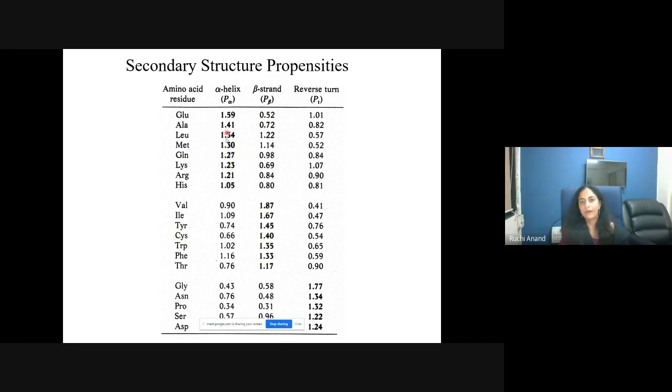And this column, this type of amino acids with propensity above 1, prefer being in an alpha helix. And there are also these type of amino acids which prefer to be in a turn. Glycine, not surprising at all, 1.77, much greater than 1, because it's very flexible. Proline is also considered to be a helix breaker, for example. It is at the tip of helices.